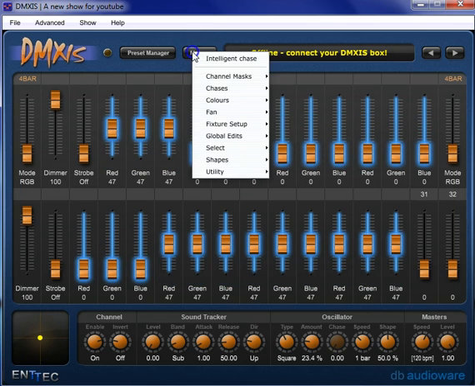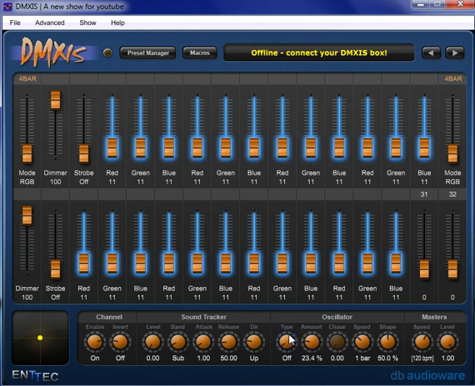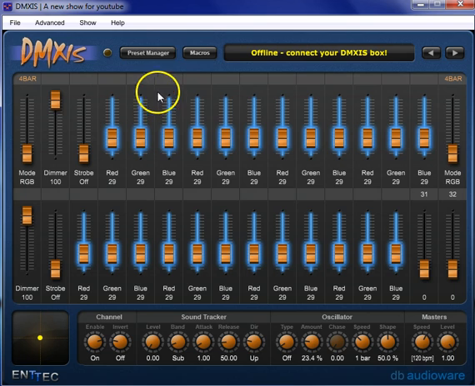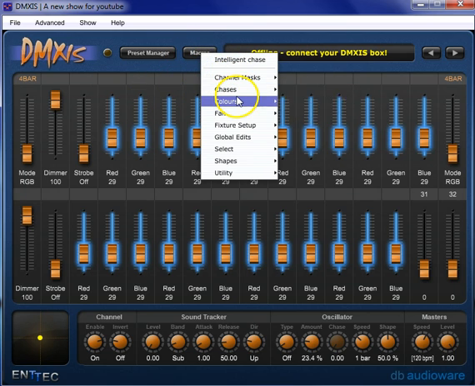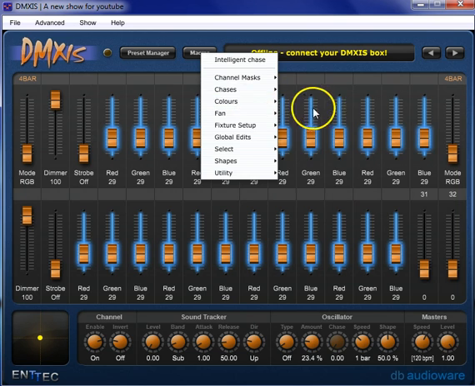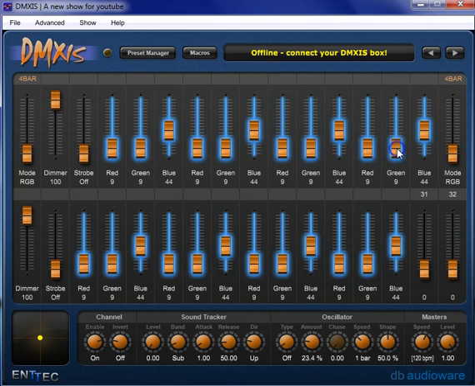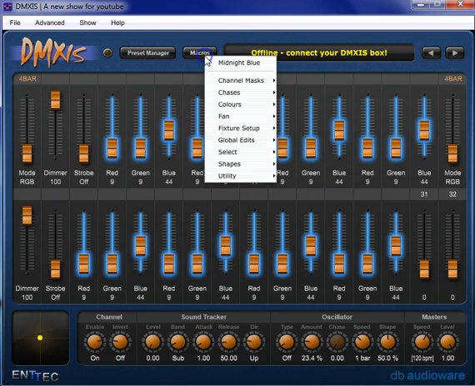So let's look at some other ones. We can turn that off, bring these back up a little bit. Here we've got colors. These are awesome when you're programming, because instead of having to bring up the faders, the red, green, and blue, and try to figure out what color you need, you can just go over here, go, oh, I need a midnight blue. Boom. You click it. Look at that. It has dialed that in on your fixtures via the macro.